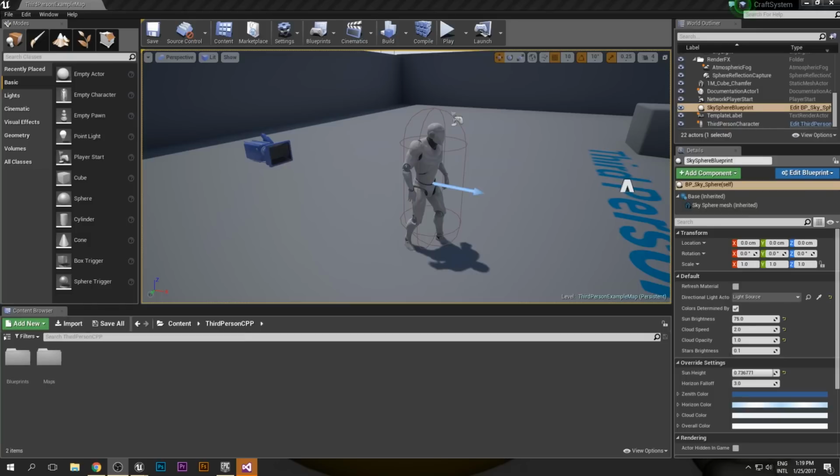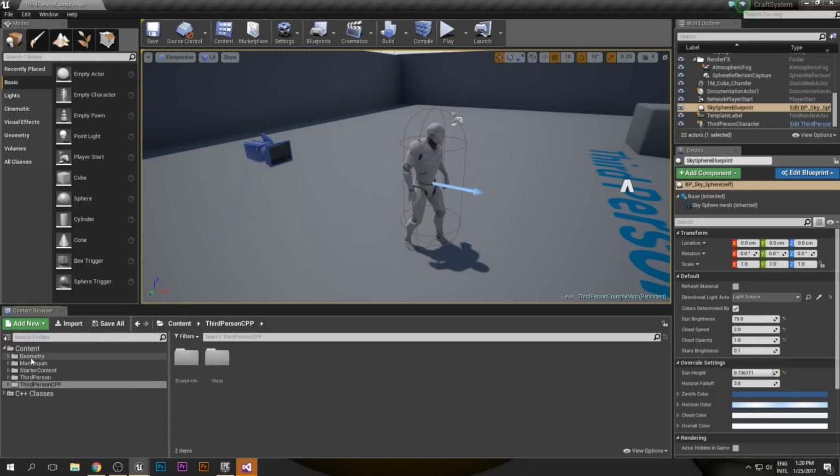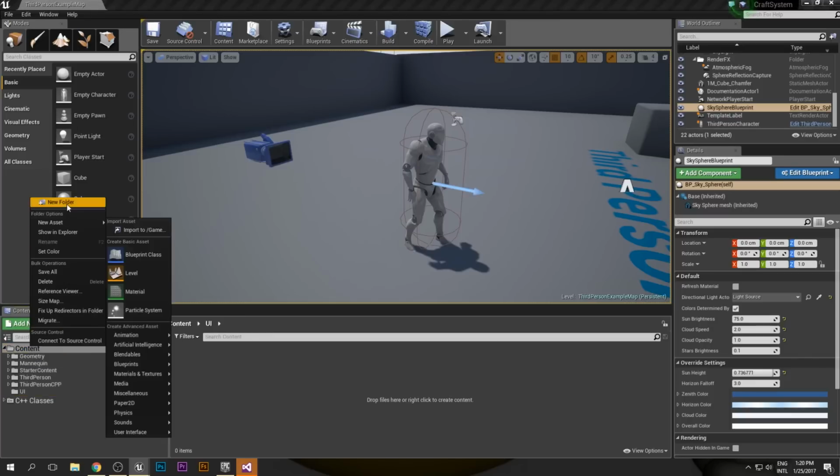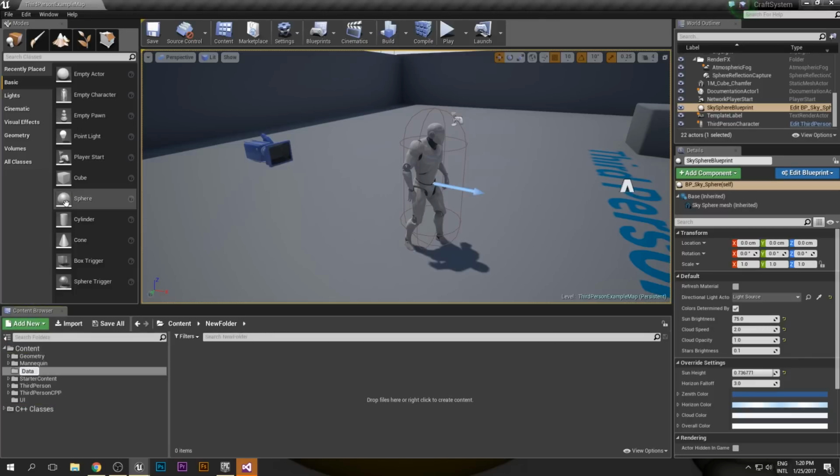Alright guys, so we just have to take a couple of minutes just to get the project set up and get all ready. So let's go into this little sources panel here, and what I'm going to do is make some new folders. We'll make one called UI. Another one can be called data. The data one is going to hold a database with every item that's in our game. And then I'll also make one called blueprints. And blueprints is just going to store any blueprints we make, any blueprint children, anything like that.